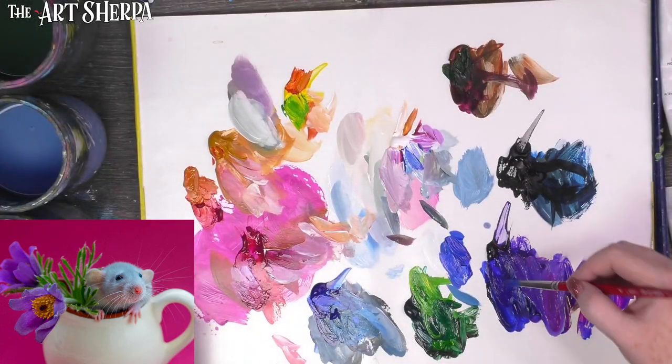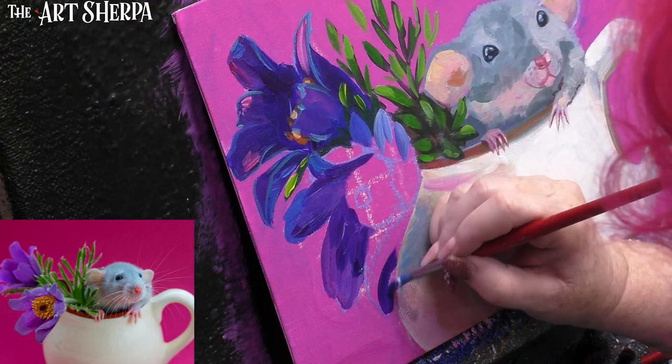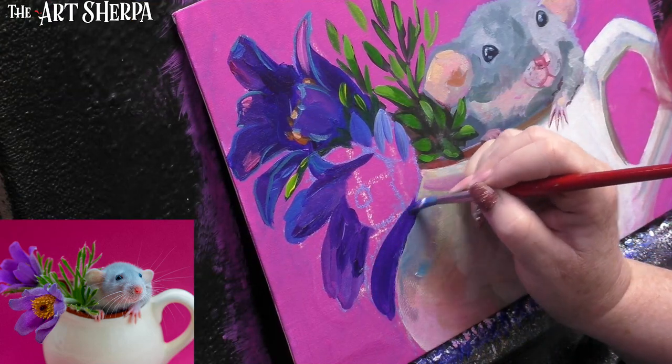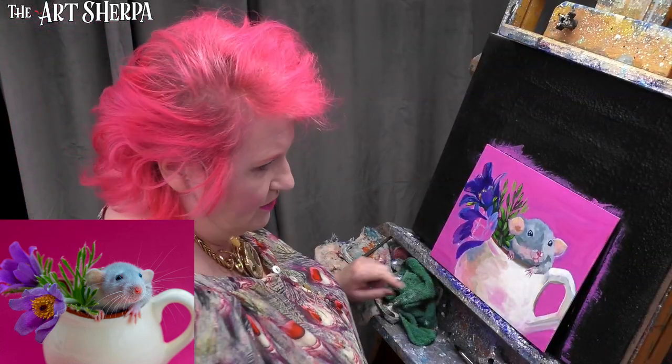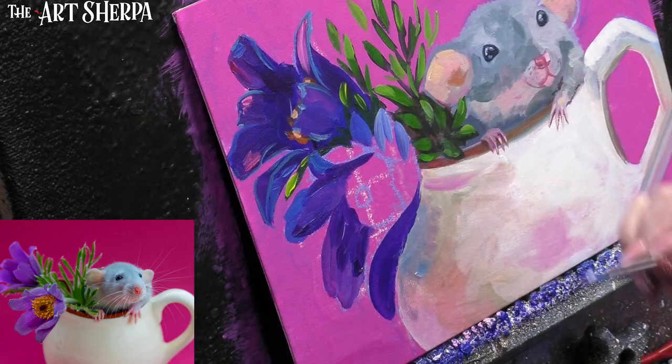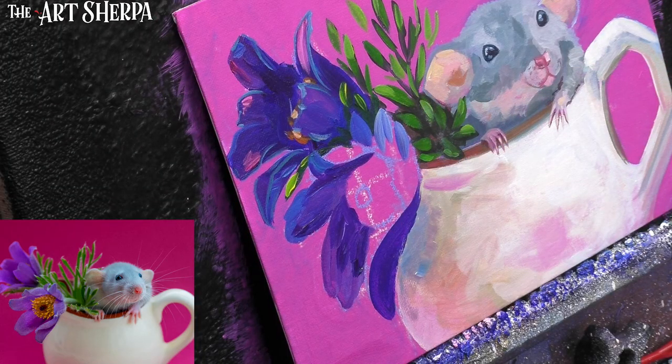Get here, makes more dark. See, sweeping it along that petal. Making that nice long brush stroke. How are you guys doing? Good. So looking good.